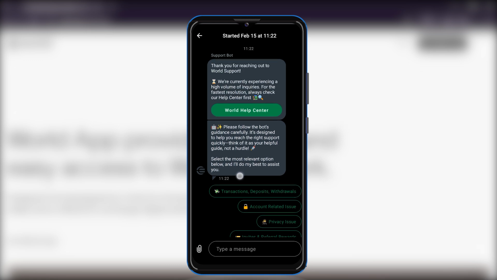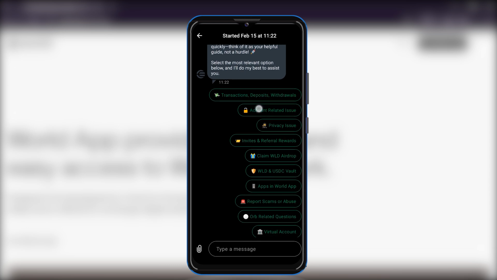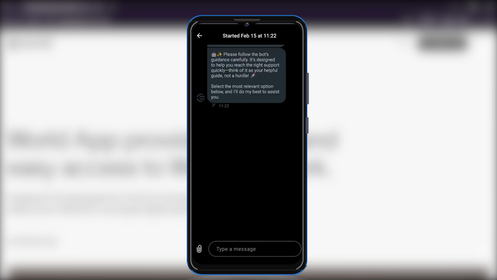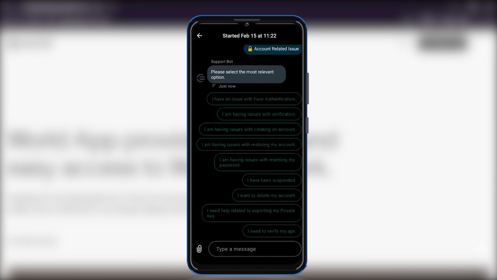To resolve a restriction, you must provide your account details and a clear explanation, such as, "My account shows as restricted, but I have already verified my identity at an orb." By opening this specific window, you create a log of your request. An agent will review your device ID and biometric status to ensure there isn't a duplicate account, which is the #1 reason for restrictions.